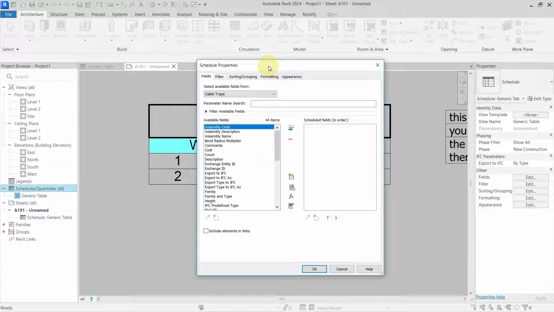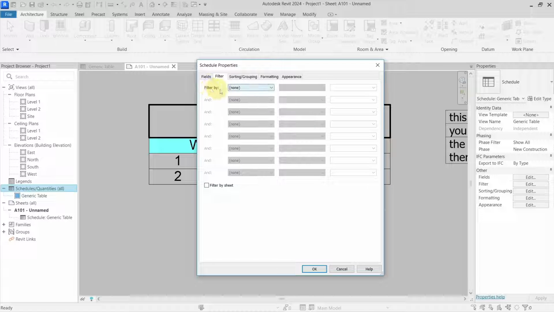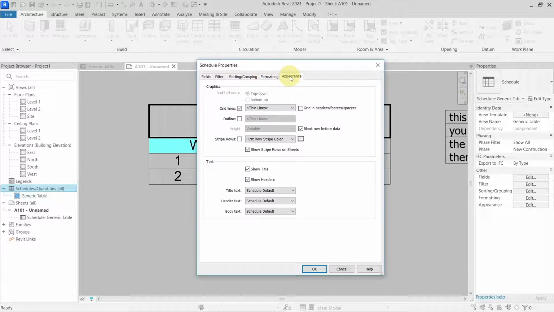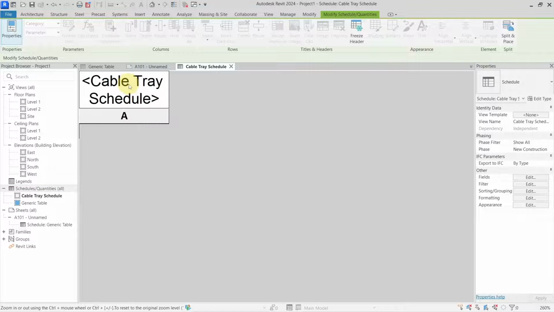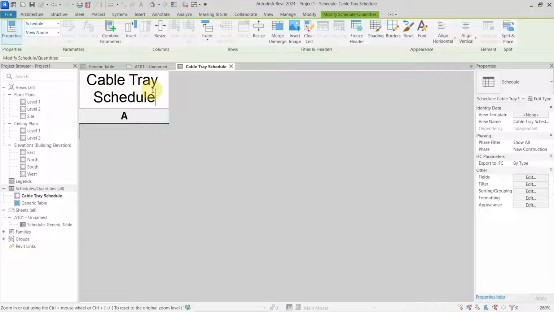And you should create a schedule that will have nothing in it. So for me, I do not have any cable trays here, so I can just put some parameter here. Or if you would have something in there, you should make your filter in a way that it will not filter anything into your schedule. And then in the appearance list, you should turn off the show headers to not see the headers. So with the setting like this, we have created a cable tray schedule that is empty and it has only the title. Now this title can be modified by things that are here.